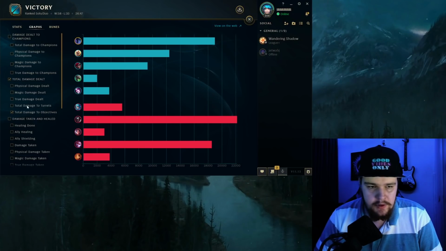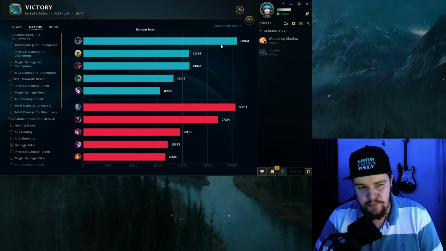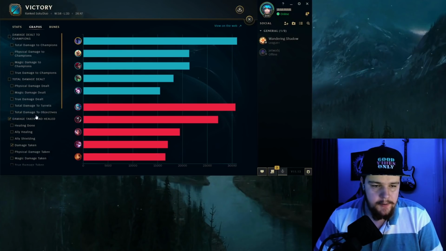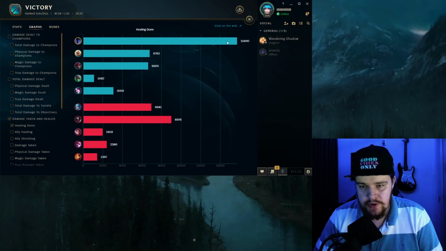Damage to objectives, 19k, is reasonable. Damage taken is by far the highest because I was basically frontlining for both my Kill and my Katarina mostly. So it's 31k, it's pretty reasonable there. And yeah, we still have healing done for 16k-ish as well.